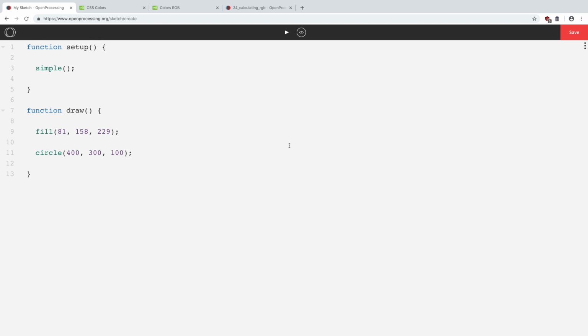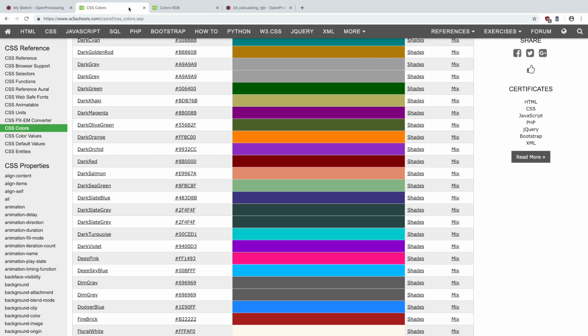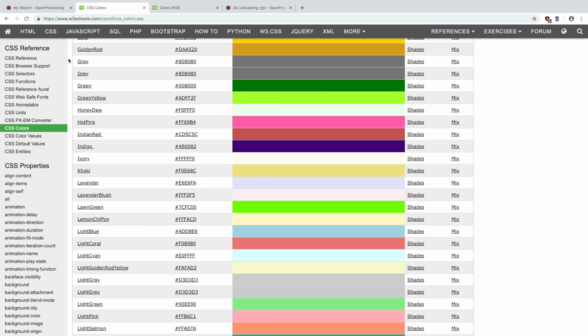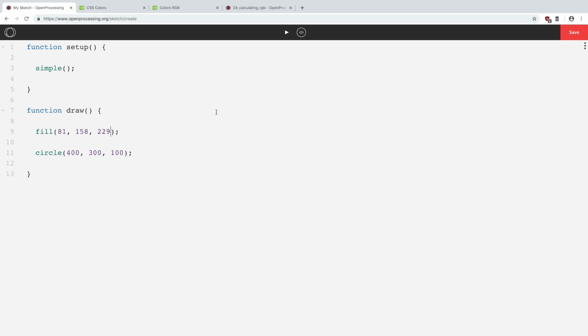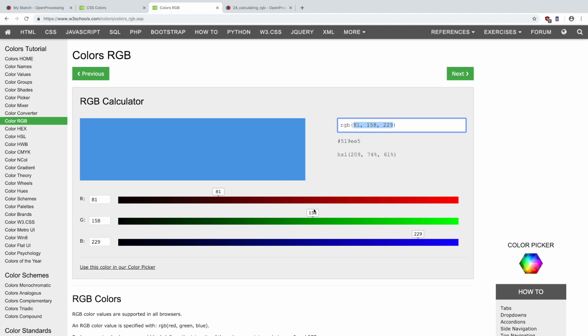Let's just recap. We were picking colours using names, and that's fine, and there's lots of colours to choose from. There's certainly no shortage there. But if we really were wanting a very specific shade of colour that we really had in mind, we can mix colours much more precisely and pick the one we want.